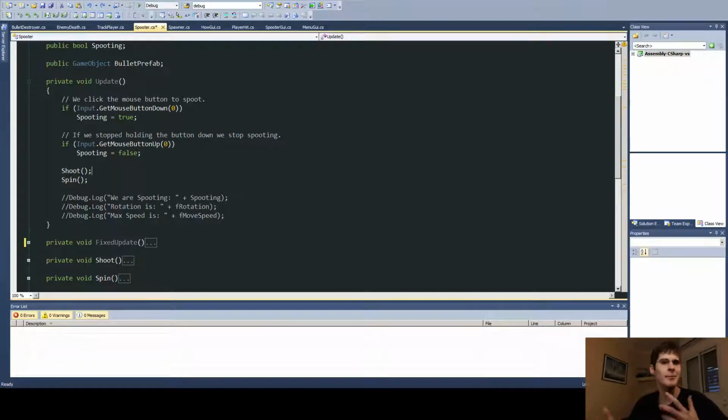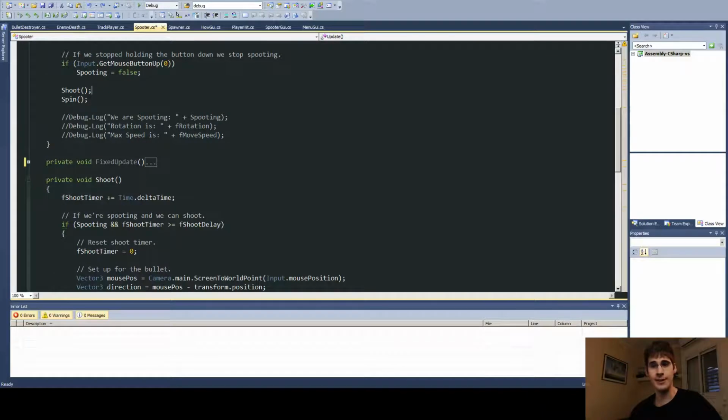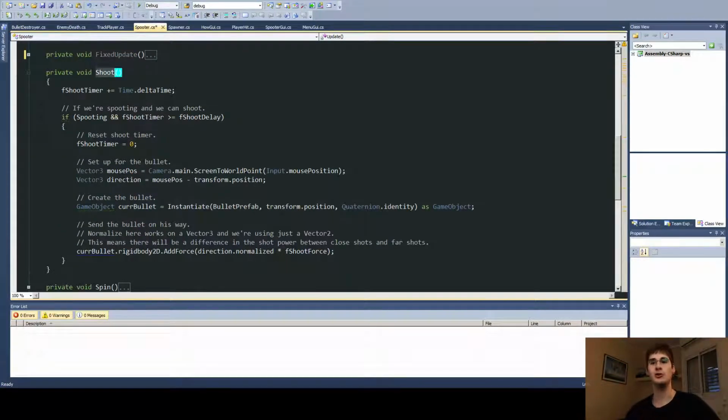What's a thing that update does? We can use time.deltaTime. So let's go ahead into shoot. Time.deltaTime is a timer, okay? Delta time is the time between the last run of update. Really, it gives me the time between those. So this is a counter. This will count time up in the most basic form there is. So I'm counting up time, and I use these a lot. We're going to see this a lot.